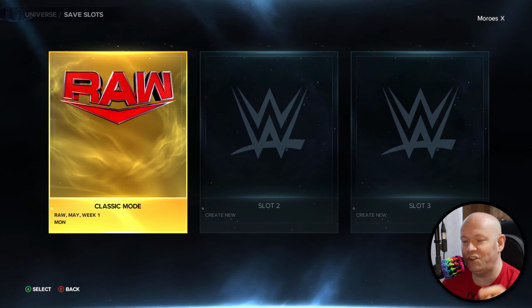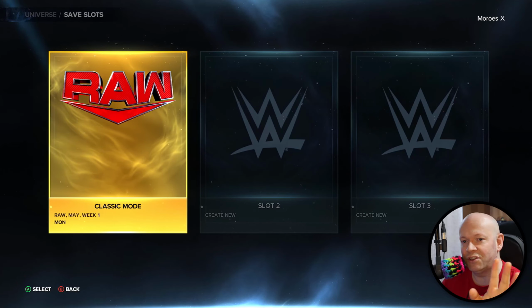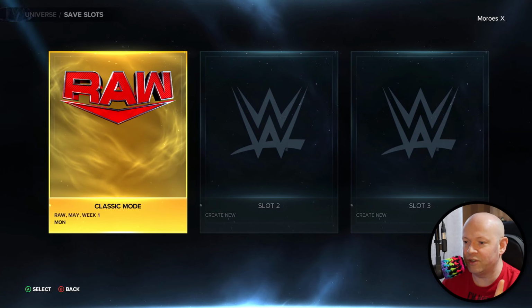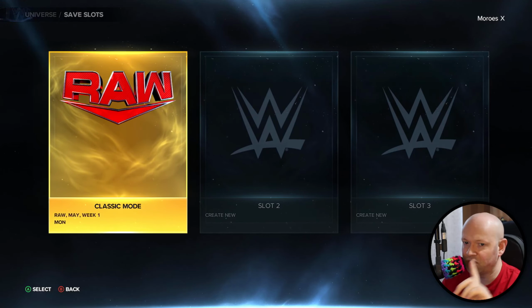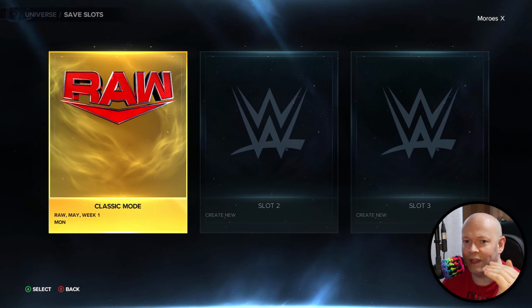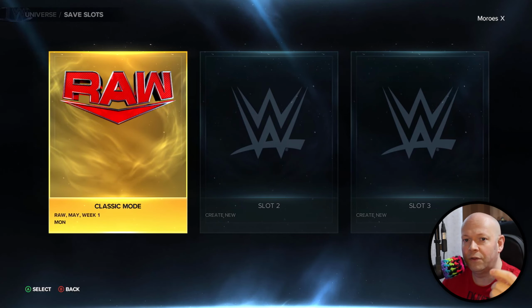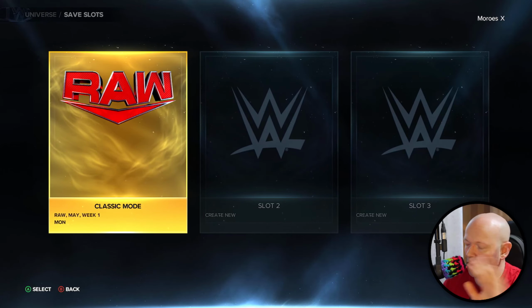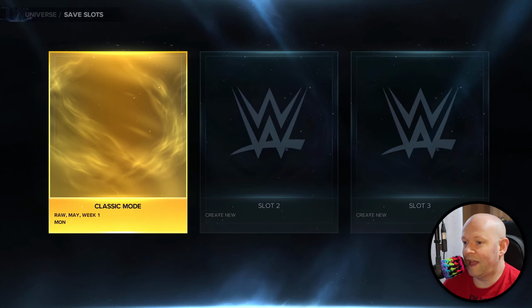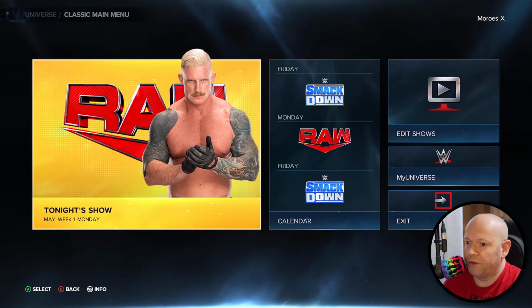Make all the changes that you want, don't start any matches, and you can swap out from the options between classic and superstar. Even later on, you are able to swap whenever you want. However, you cannot be midweek through a show. Okay? So first things first, classic mode. Always load that up, and then you can copy them over to other slots.